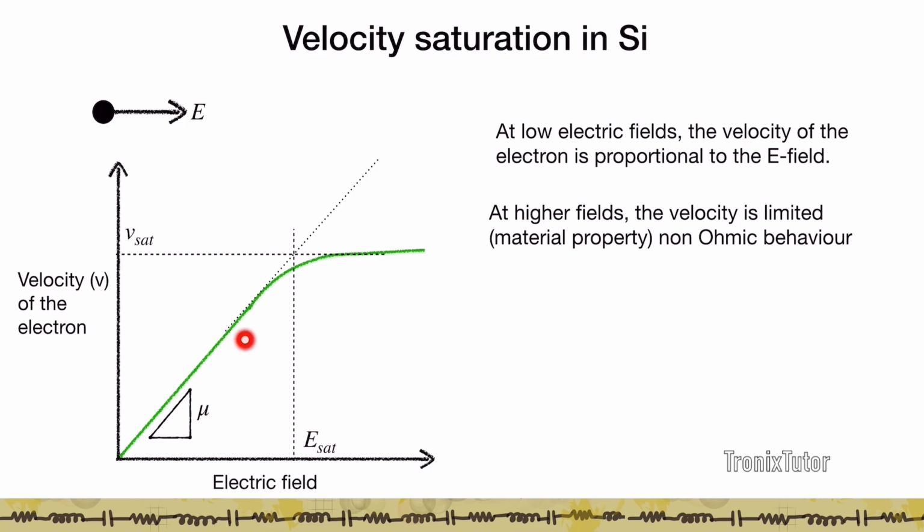So we can break this graph into two regions, if you will. A low field region in which the velocity is proportional to the electric field, and a high field region where, for fields greater than the saturation field, the velocity of the electron is constant and independent of the electric field. So when the electric fields are larger than the saturation electric field, the velocity of the carrier is independent. No matter how much higher a field I apply, I'm not going to change the speed of the electron or the current in the device.